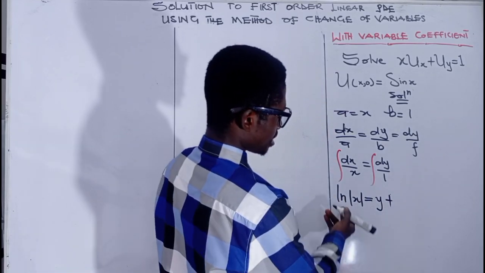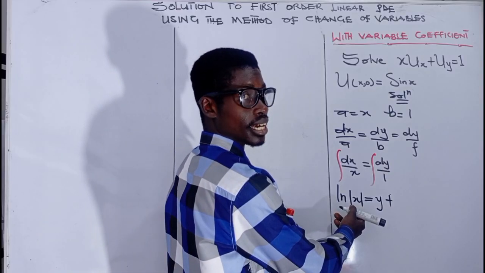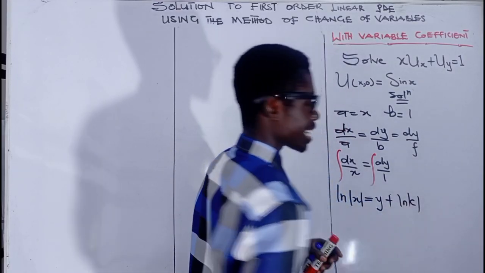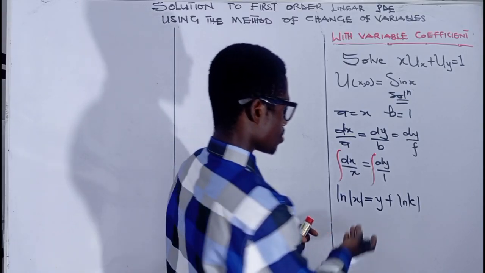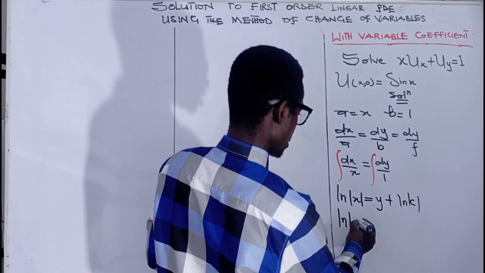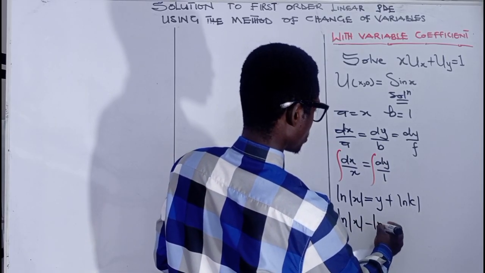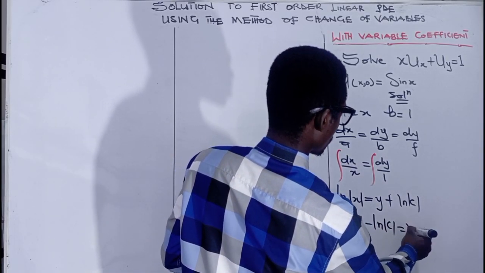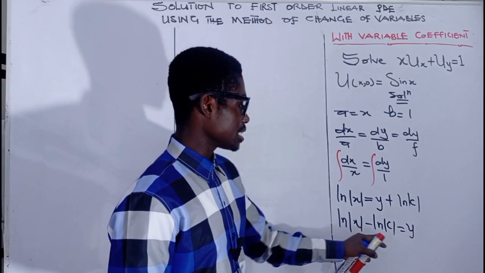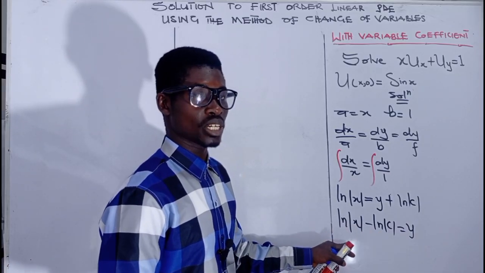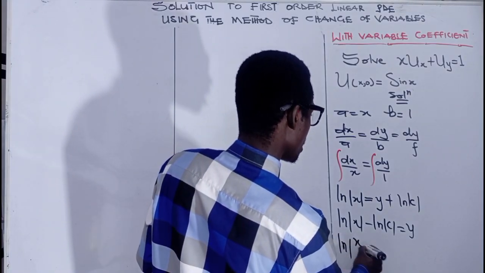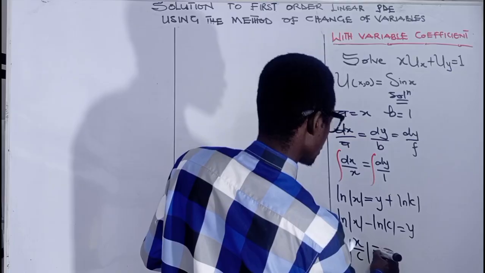Since we are having ln on this x, we can also decide to take the ln of the constant as well, so that we can clear the ln from the equation. From here, we can group the ln's together. So we have ln x minus ln c is equal to y. We can apply our basic knowledge in logarithm. ln and ln, they are subtracting, so we pick one ln and divide their arguments. So we have ln of x over c is equal to y.